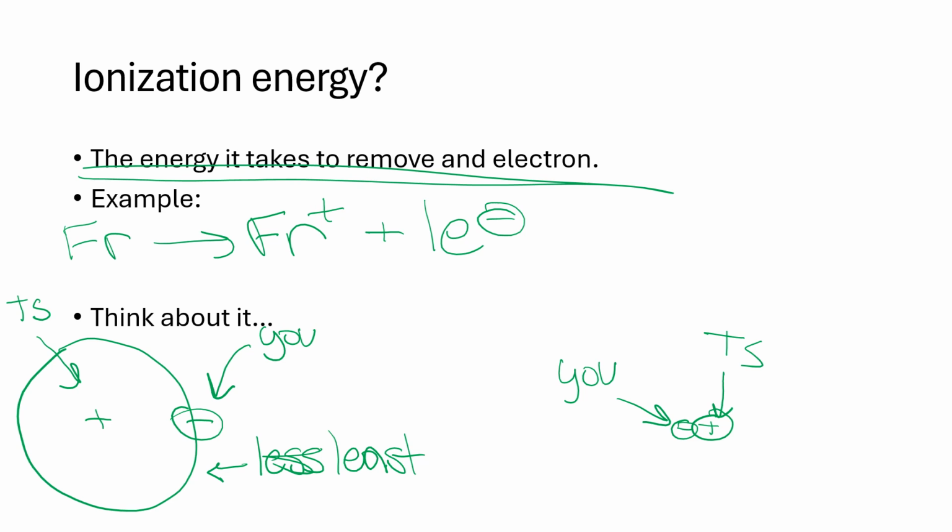So protons and electrons are like magnets. The further you are, the less attraction. Now helium, or fluorine, is going to have the highest ionization energy, and that's because the electrons and the protons are the closest. Magnetic charge, or you got front row seats to Taylor Swift, which probably costs as much as a year at school, but you're not going to leave that concert no matter what anybody says to you.